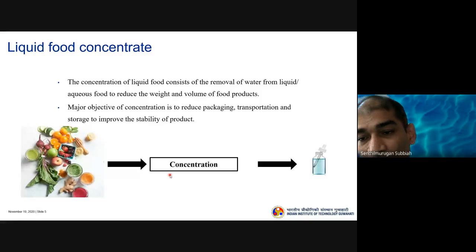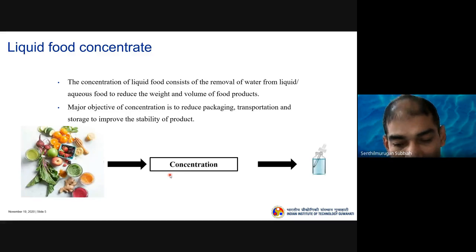So how do you reduce the water content? One option is that we can evaporate. But if you evaporate, the juice can degrade. The degradation of the juice is more likely. To avoid that, forward osmosis is one of the alternate processes where we can concentrate the fruit juice without heating. That will ultimately end up reducing the packaging cost.